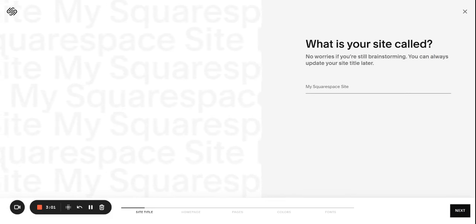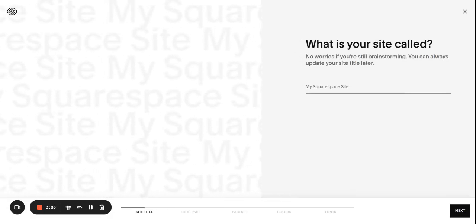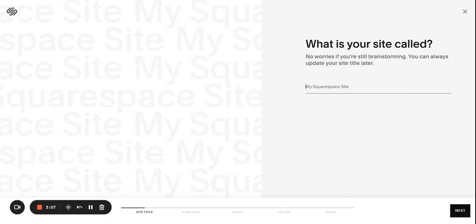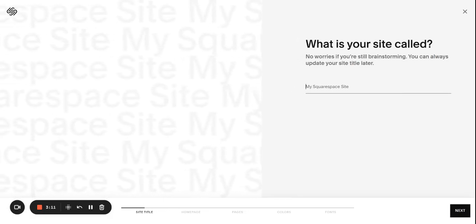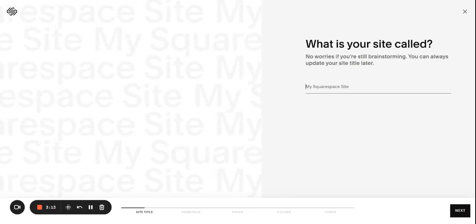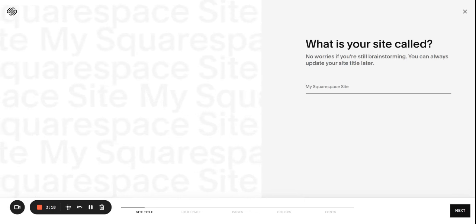So we're doing our World's Best Noodle Shop, and the first thing that comes up is the site title section. This is really important because even if you have a logo for your company, you want to always put a site title. It's what Google and other search engines can read. They can't necessarily read an image, but they can read a site title.